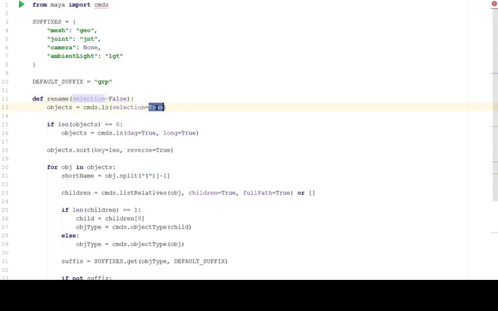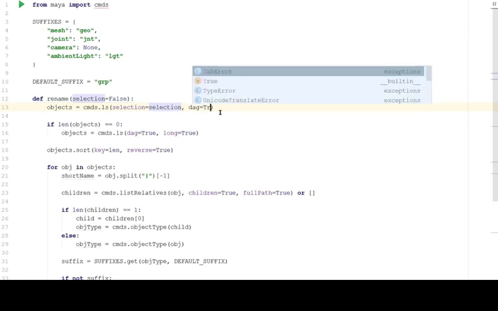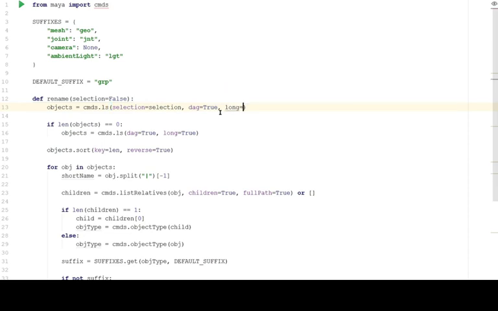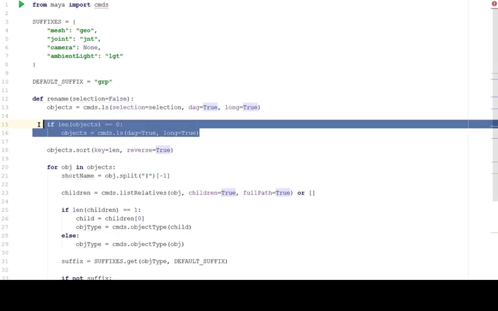This is what we had before. But instead of using the hard-coded value of true, we're going to use selection as our input. By default it's false, but if a user provided true, then selection here will be true, and it will be true here as well. Again, we're only interested in DAG objects, and only in the long names. That means we can get rid of this.